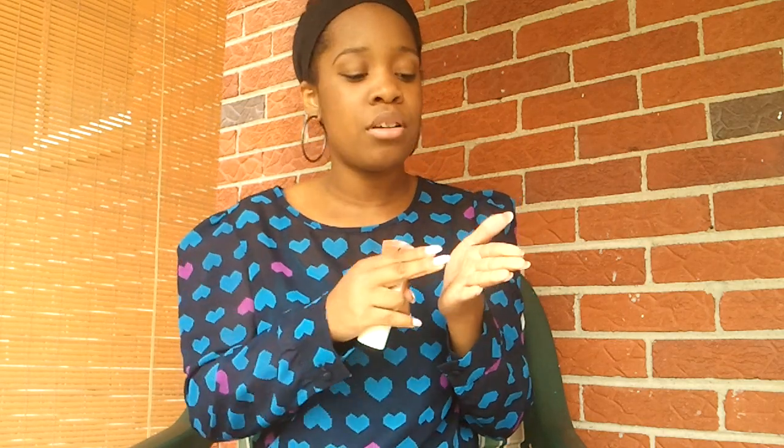When I applied it, I applied it just like regular lotion. I put it on my fingertips and spread it around my face. When I first put it on, it was kind of looking a little ashy, but not really much. I gave it a few seconds and it really adjusted to my skin tone, and it really looks perfect.